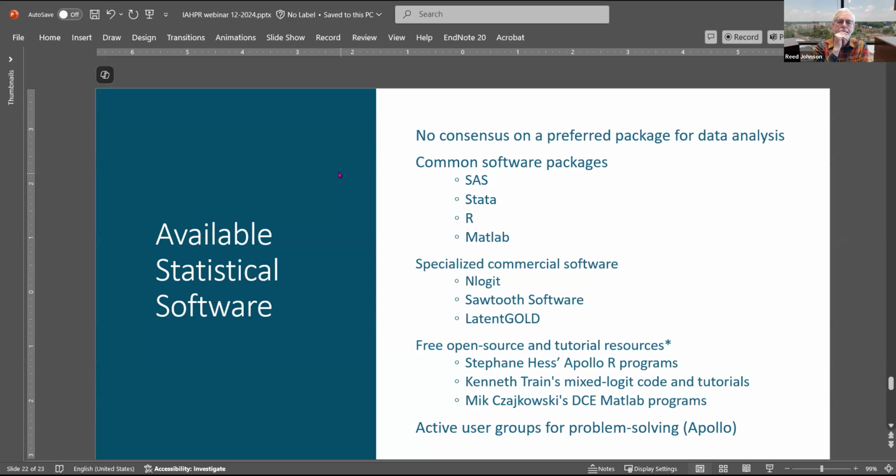One thing, well, we have learned how to do a number of things with Latent GOLD because it gives you a lot of control over how you define the classes. You can do latent class analysis in Sawtooth or in Logit or SAS or R. But Latent GOLD is designed to do latent class analysis in a very sophisticated way. All right.